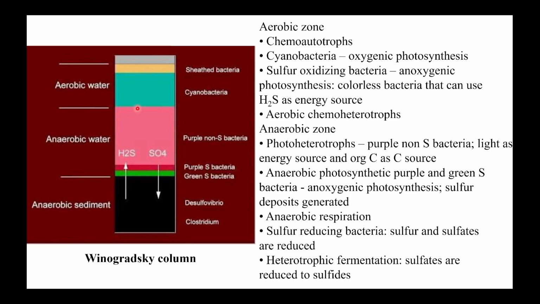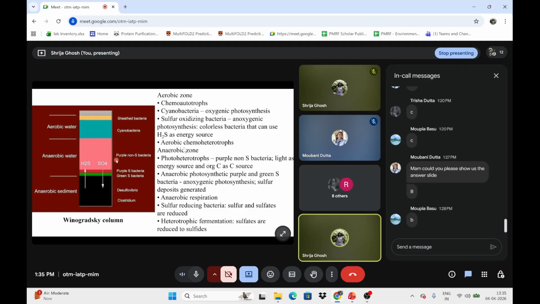So all the bacteria here, the photosynthetic sulfur bacteria, basically, will release sulfates, and these sulfates will be used up by the anaerobic bacteria residing in the anaerobic sediment, and they will release H2S, which will be used as the terminal electron acceptor by the photosynthetic anaerobic bacteria or anoxygenic bacteria. Okay, so a whole ecosystem is developed in a column. This is a classic experiment developed by Winogradsky, and it is performed in many microbiology experimental labs.